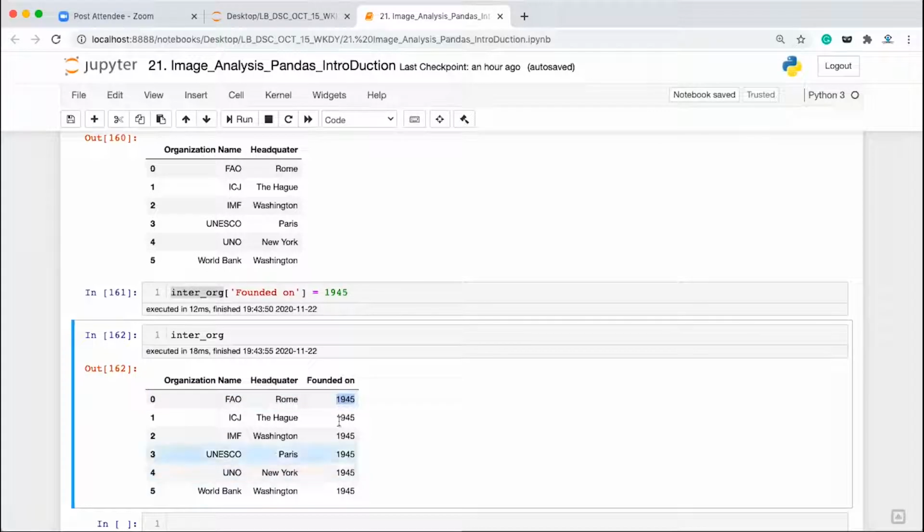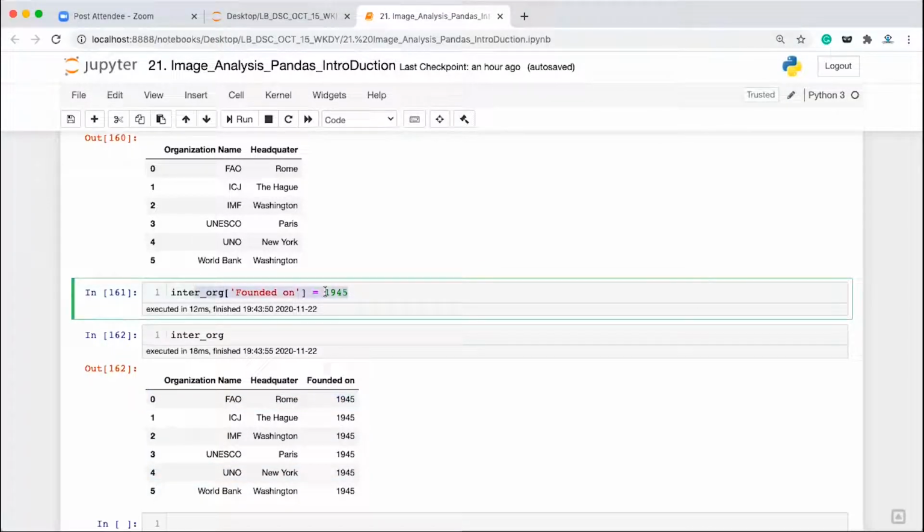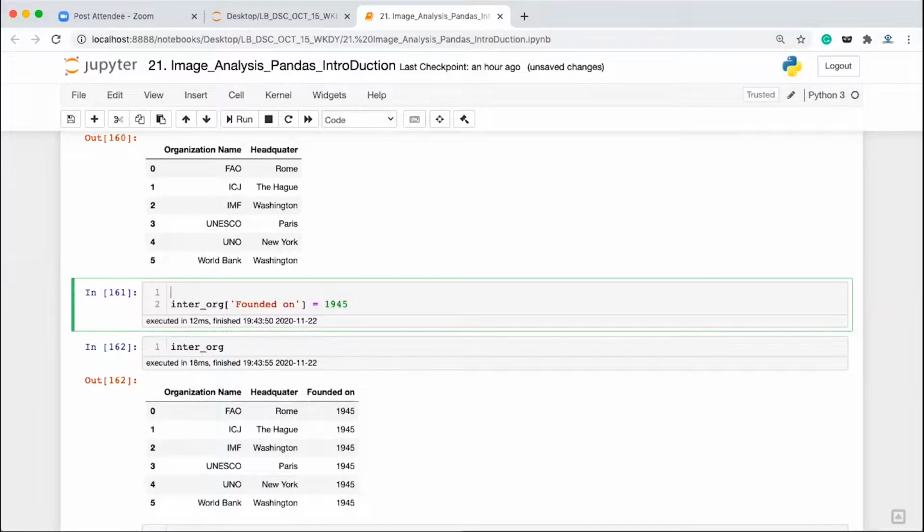This operation works like this: the value will be assigned to every row for this column. So this is about how you can add a column. Clear? Any question?